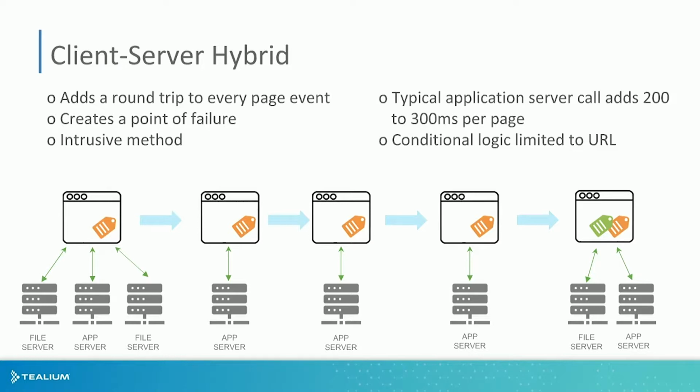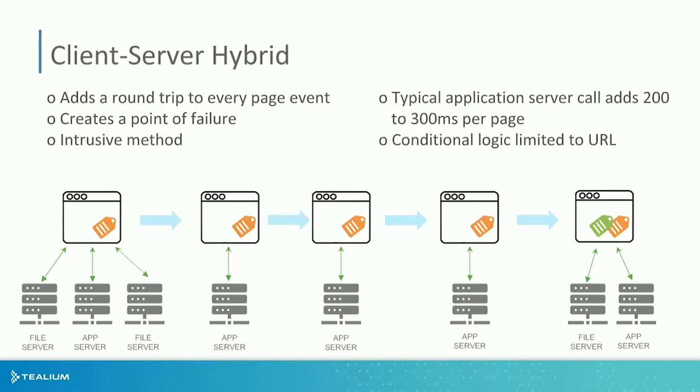And then that occurs as a user traverses through the website. That occurs on every page that they load, and really, frankly, every button that's tracked as well. There's a constant check. Hey, on this app server, okay, what do the rules say for this page? What do the rules say for this page? And if the rule says load a new tag, then that tag is pulled from the file server and loaded to the web page. And that model worked for a lot of companies, and it was really developed as a way to keep landing pages as light as possible. For example, you don't need to load all the rules into the document up front.